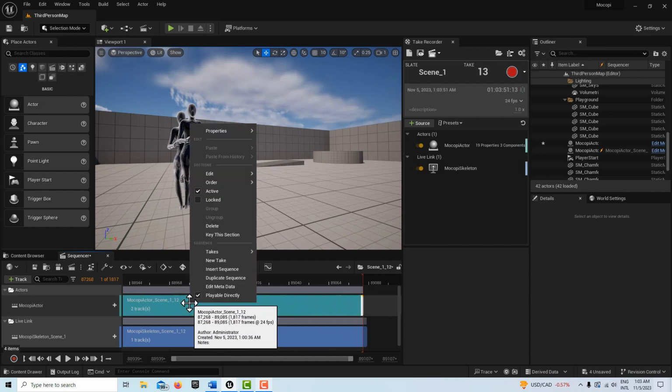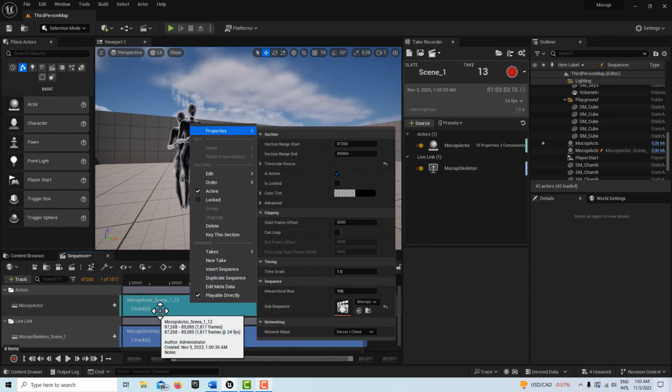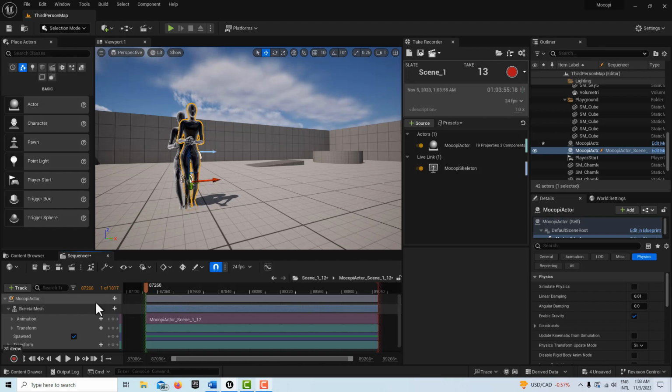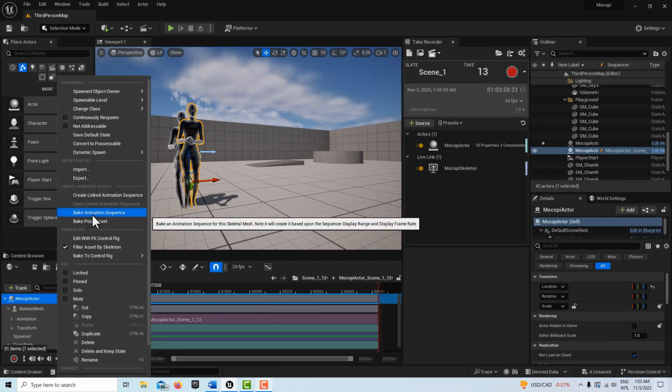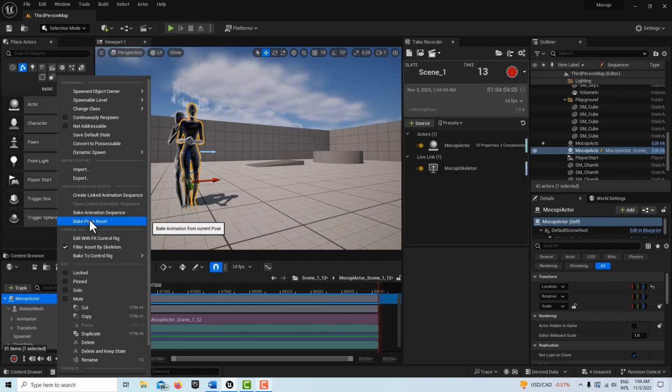on this right now, you'll see I don't have any options. But if I double click into it, and then I click on the actor and I right click, you'll see I have the option to bake the animation sequence. So basically what we're doing is we're trying to capture the motion data and just record the source stream so that's less strain on the system. And then we're going to bake out that sequence.